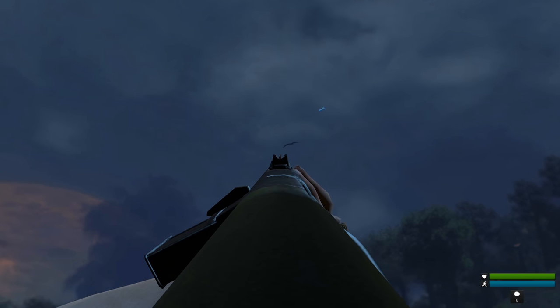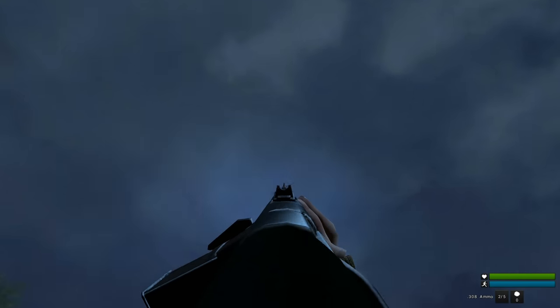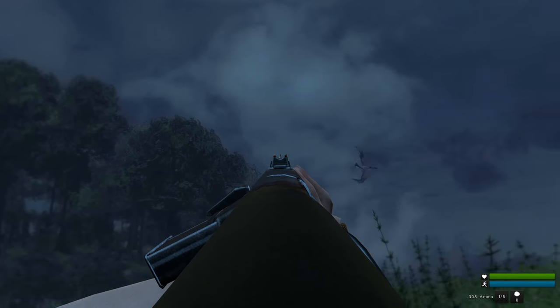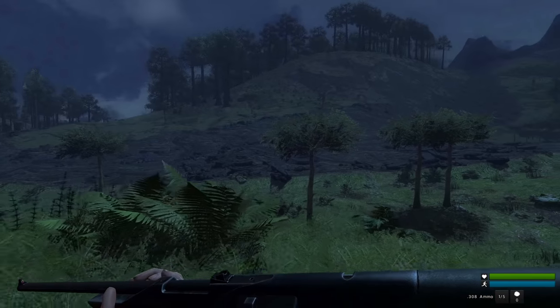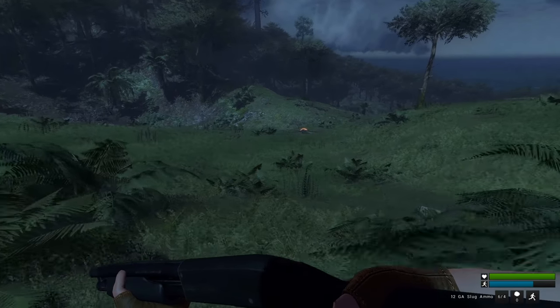I'm hoping that's not a Rex, and it's just a Triceratops that's close. That's another hit. That's another hit. It's down! Okay, we're off to a good start. Where's that Triceratops, though? Switch to something close quarters. Oh, there it is. I see it.